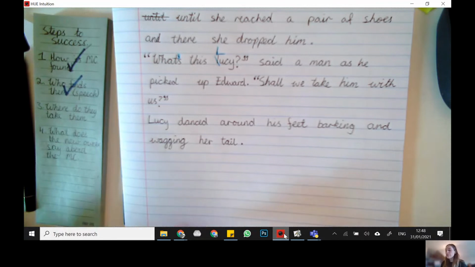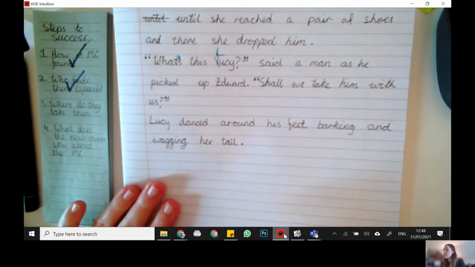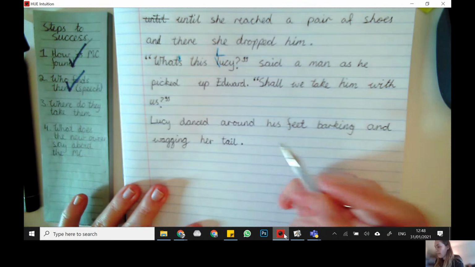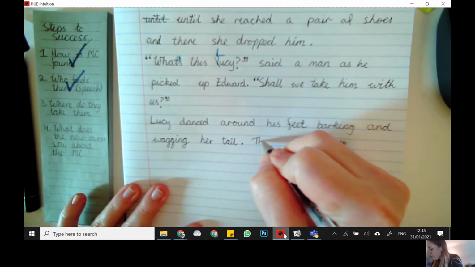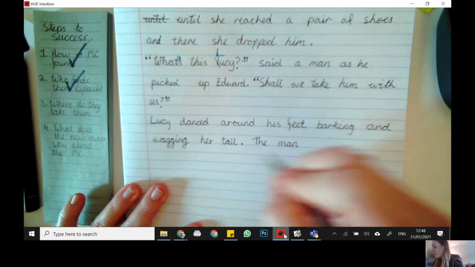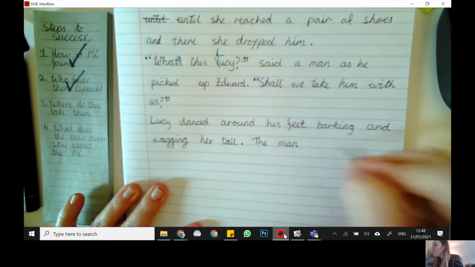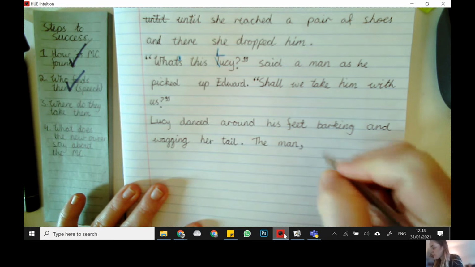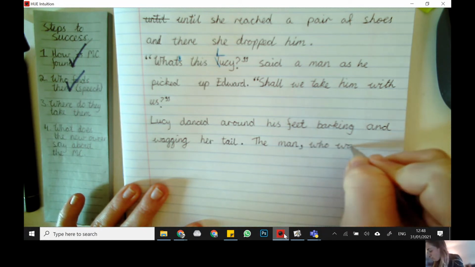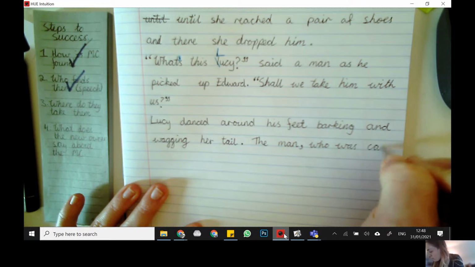And if you haven't introduced the character's name, well, now I can make sure I could say something like the man who was called Bull, or the man known as Bull did something and something, okay? So the man, and this is extra information, the man, comma, who was called Bull, comma, because it's like a separate bit of information, the man who was called Bull.